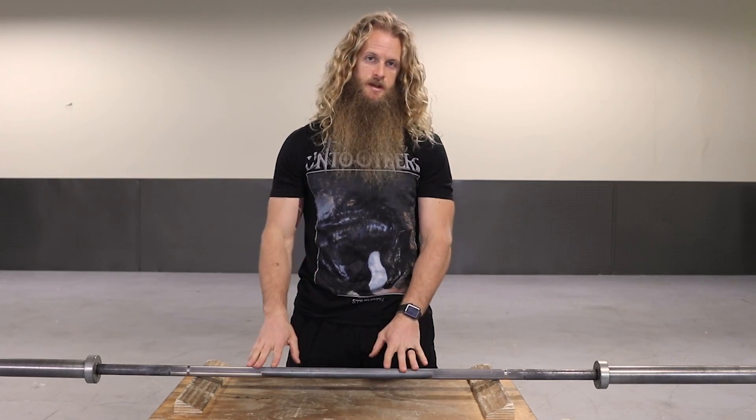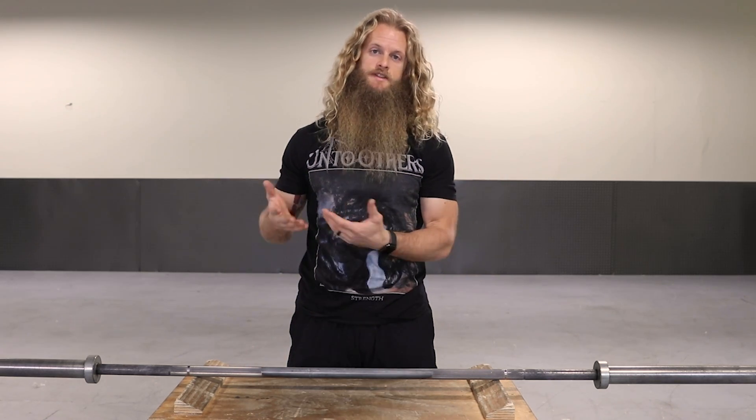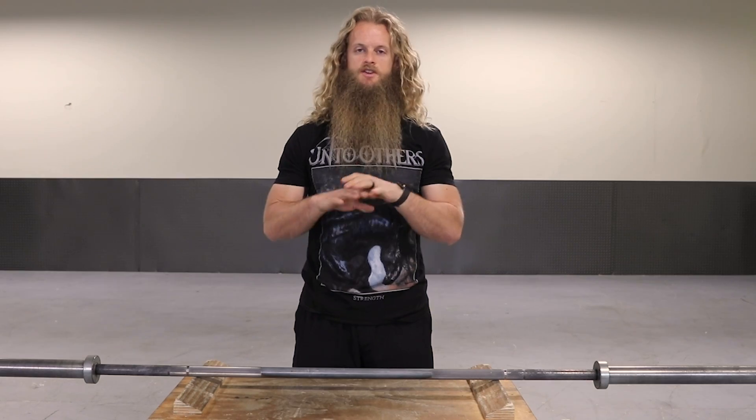There are other barbells in the gym to look out for, for example a women's weightlifting bar, but I'm not going to cover all that. If you're unsure of what a barbell does, just ask the gym owner or an employee. I want to clarify something here: squat bars are for squats, deadlift bars are for deadlifts — but that does not mean that if you want to do squats, you have to use a squat bar, or if you want to do deadlifts, you have to use a deadlift bar. Unless gym rules say otherwise. If you come into the gym and want to do squats, you can use a power bar. When in doubt, just use a power bar.